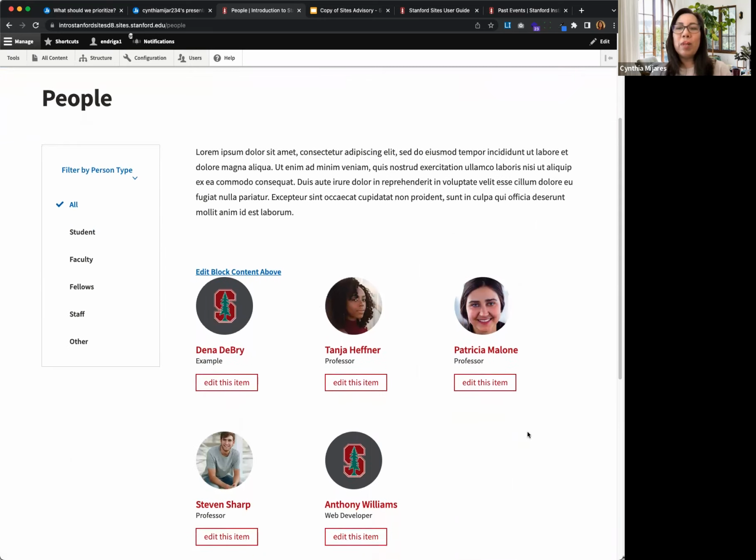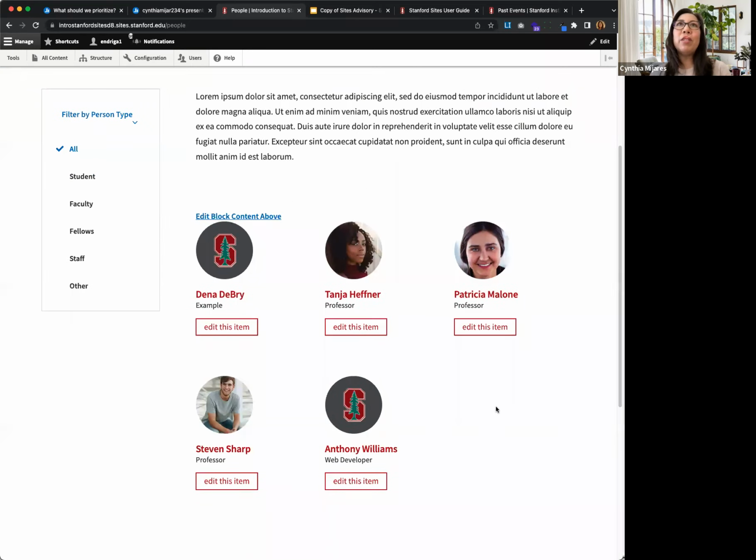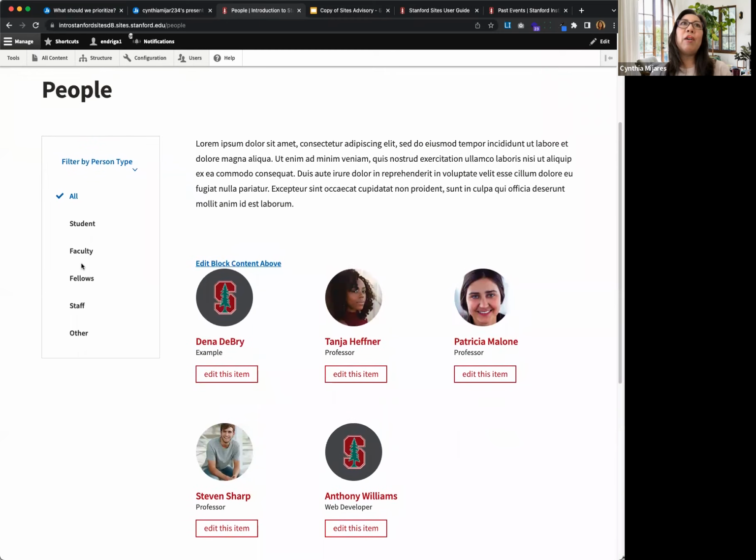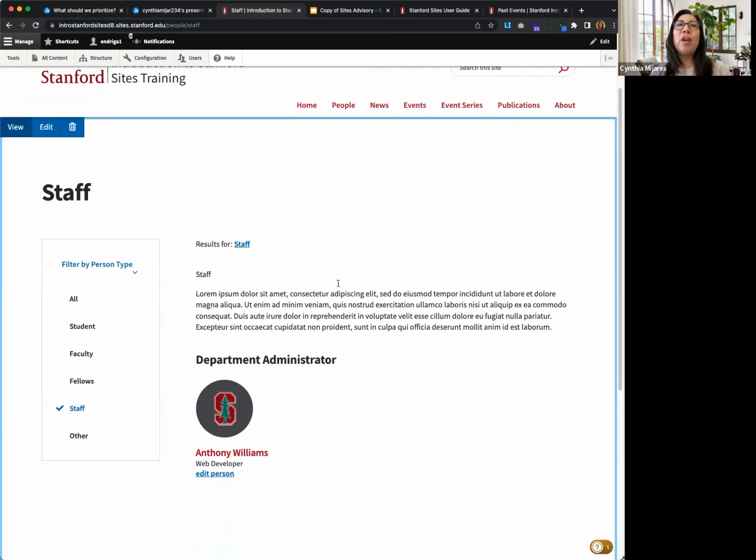Yes, and that's a great way to utilize lists or teasers. We'll get to lists and teasers a little bit later, but this is your main people page, and you could always create a list for just faculty. I know there was a staff page. So you have all your staff, say there's 10 people on here, and then you want a page that's only listing the department administrators. You can do that using a list. And it's the same person. You don't have to create two different profiles. It's the same profile. It's just getting displayed in a different way.